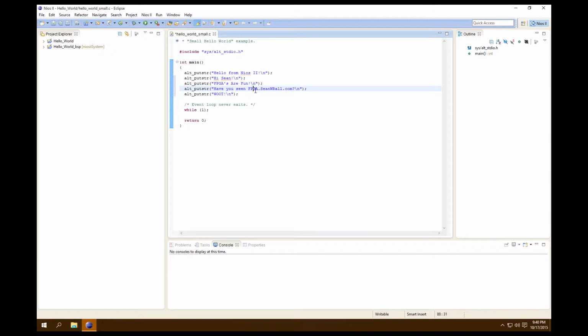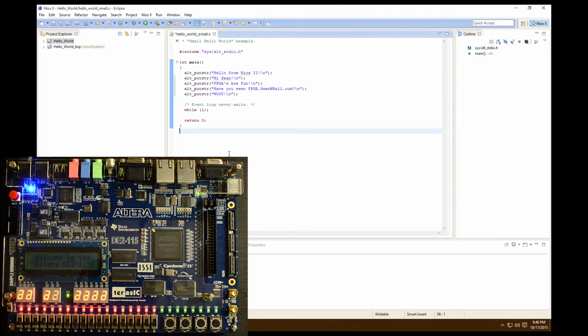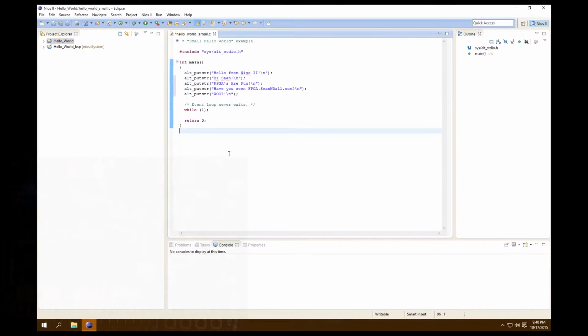Basically, what I'm going to want to do is run this on the board, and then run it on the board using Nios 2 DevTools. So first, let me turn on the board. We don't have to rebuild the project since we haven't touched any of the hardware components. It's only software. Software rebuilds, or recompiles, I should say, all the time. So let's save this file.